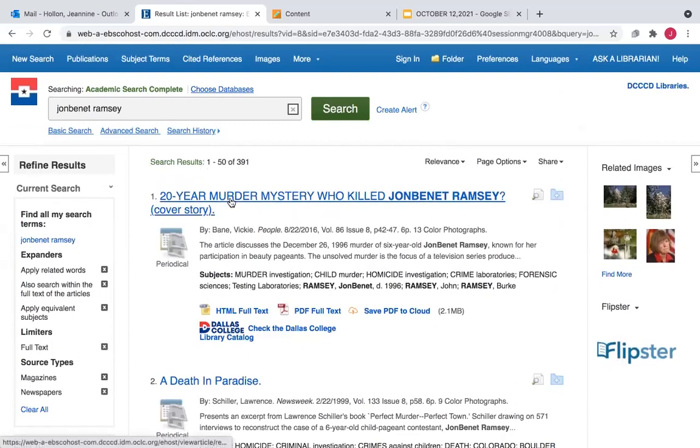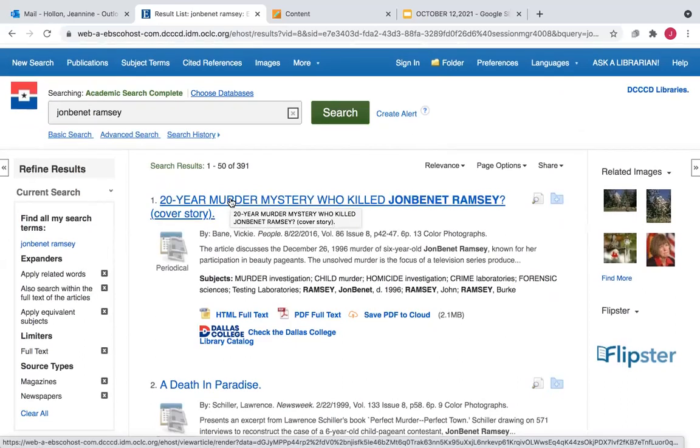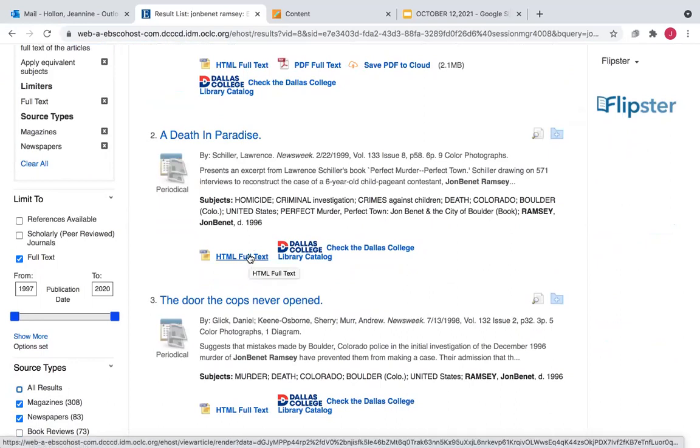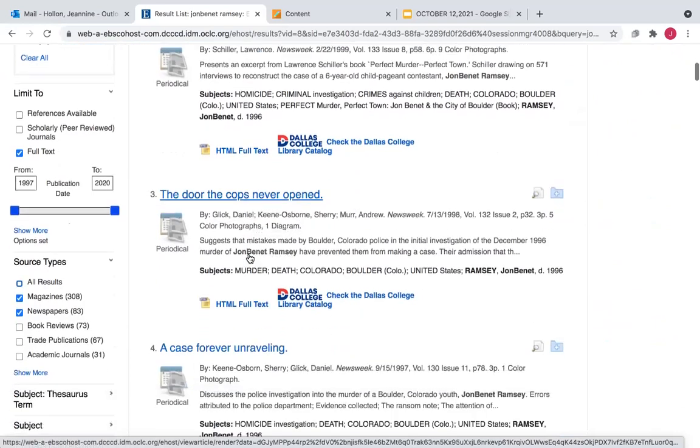Now, we've already used this one. So that one's a done deal. We're not going to use that. Now, someone in here has used Perfect Murder, Perfect Town by Lawrence Schiller. And this is a periodical that I suppose would highlight parts of that book that could be used.